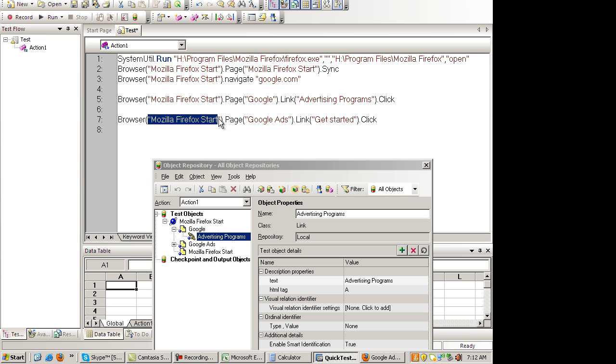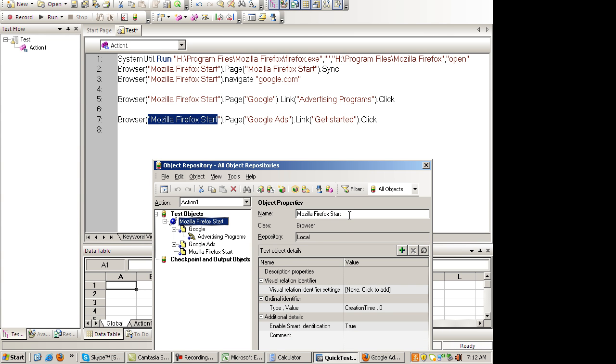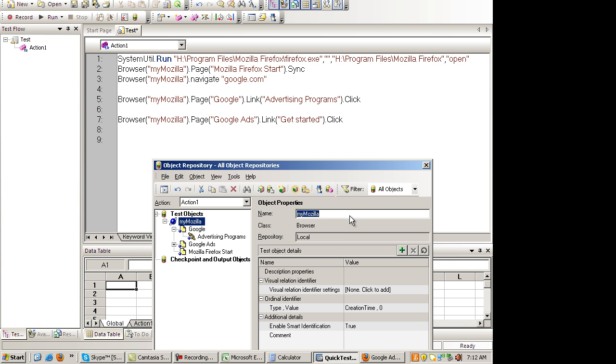Now, if I go to the browser class object in my repository, this is the name of the object. I rename it to, say, my Mozilla and hit enter.